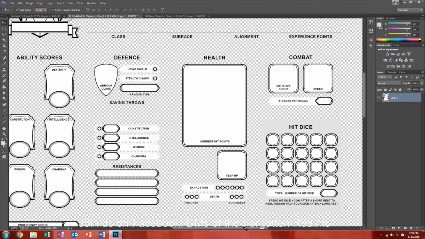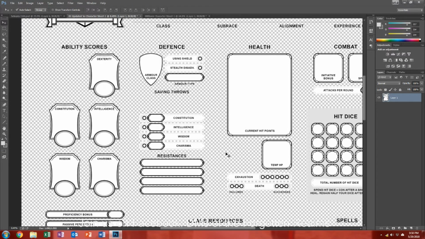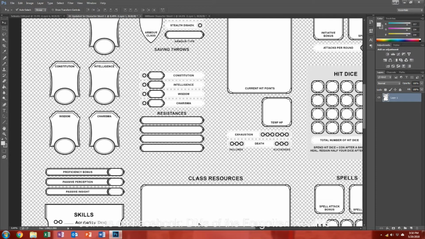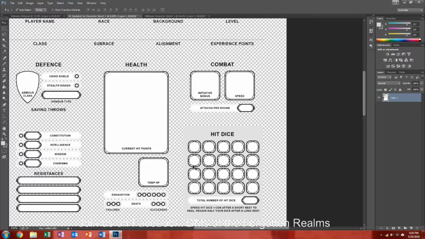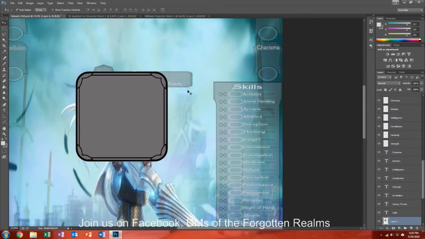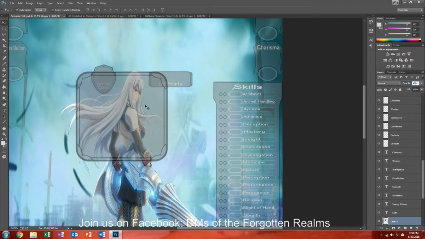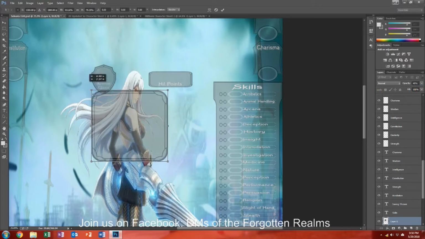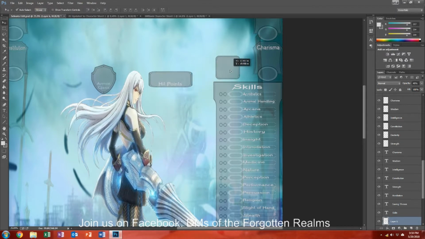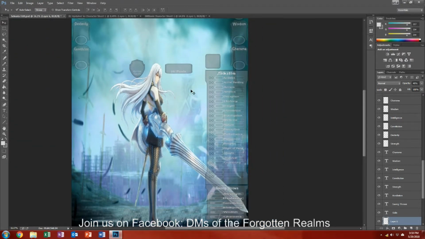What do they have for proficiency bonus on this one? What I have over here. Well, I'm not going to do that. I like 3 boxes, so that's what I'm going to do. I'm going to have 3 of these on there. Now, where do I want these to sit? Down along here.